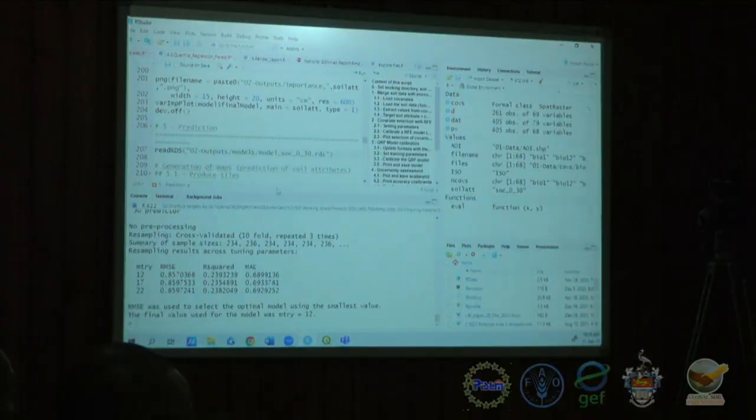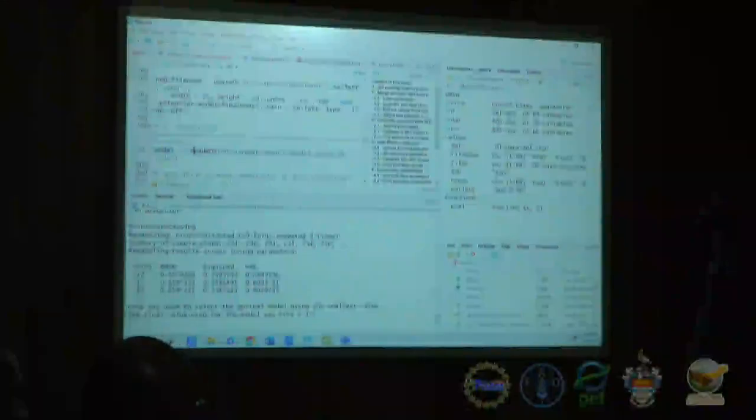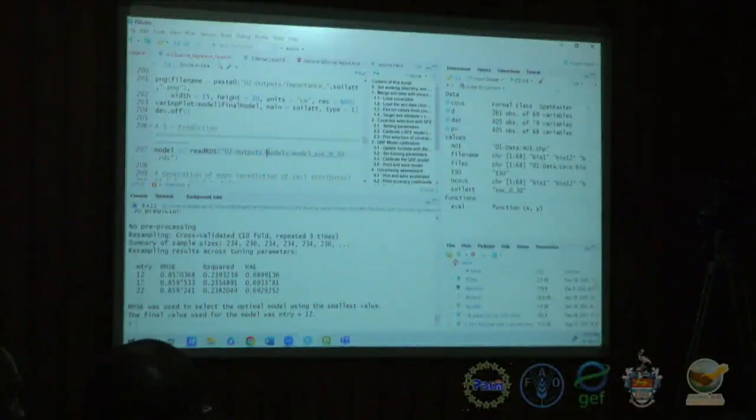Yes, okay. The command that we have to use is this. So we are going to define an object model, and we will read this file. So we have to put the output folder, within the output folder, models.